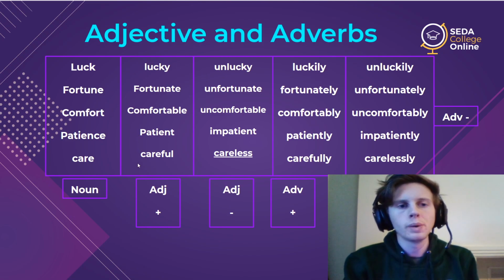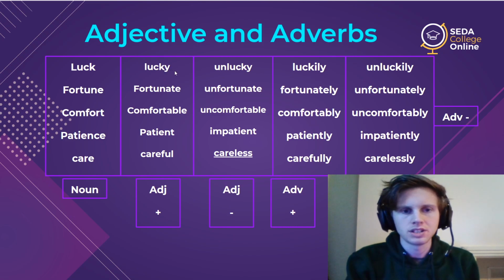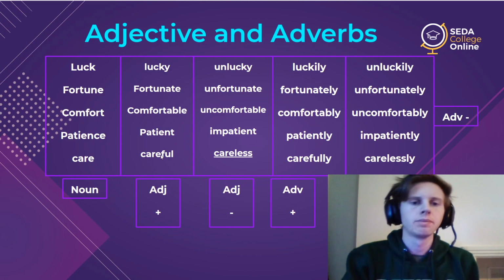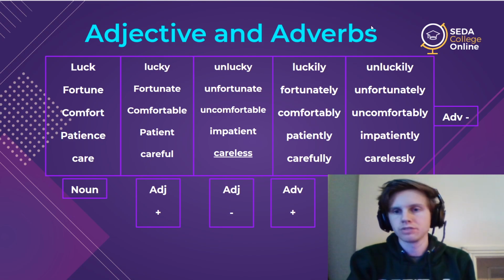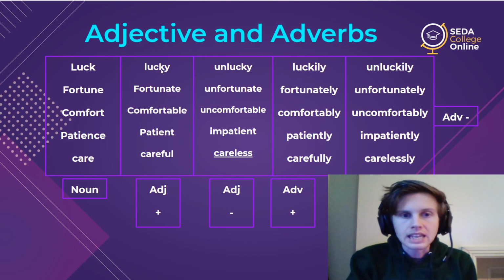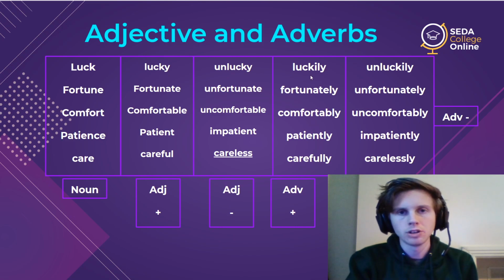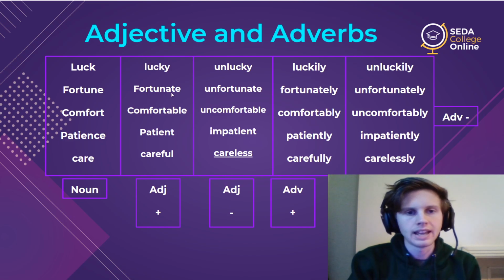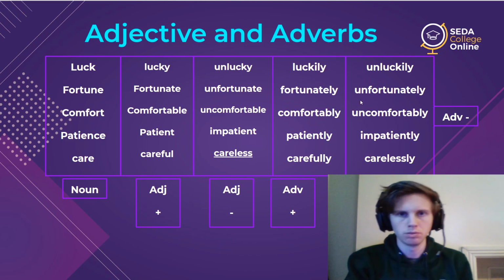And it's really just knowing the positive. What are the positive adjective forms? Is it an able adjective? Is it an e adjective? Is it a full adjective? But once you know the adjective, the rest follow rules. So if it's a y adjective, lucky, well then we just add un, unlucky. Then the adverb, luckily. The negative adverb, unluckily. Is it an ate adjective? Well then I know, okay, unfortunate, fortunately, unfortunately. It'll follow the rules.